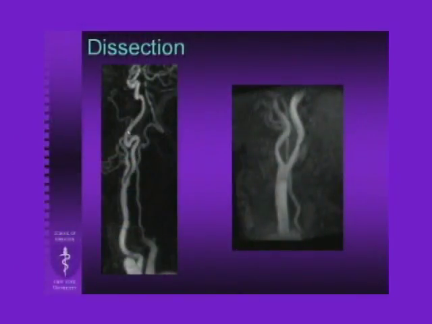The other thing I want to draw your attention to, although it's not related to dissection in this case, is this loop-de-loop or kink in the vessel. This is also one of these controversial areas. There are surgeons who believe that these can actually be flow restricting. There's not a lot of data, by the way, that supports that, but there are surgeons who believe that. So if they're going to operate on this patient, which in this case they wouldn't, they would try to open up or fix that kink, by pulling the vessel down or at least repositioning the vessel in some way. I'm not aware of people who will actually operate to fix the kink alone, but if they're going to be there anyway, they're going to do that.